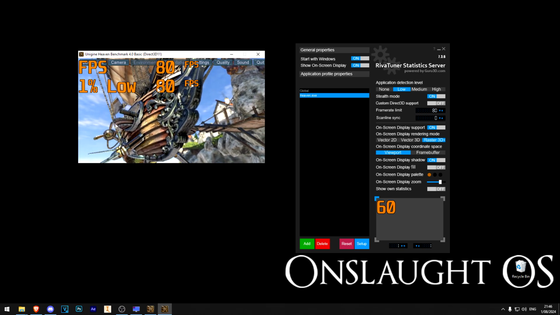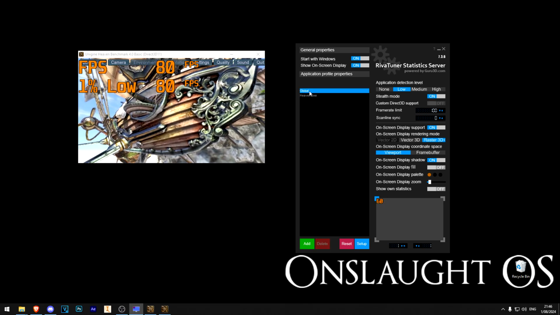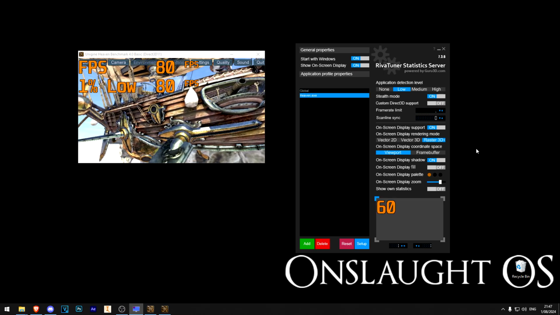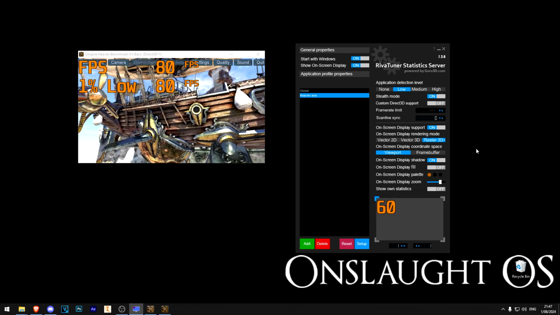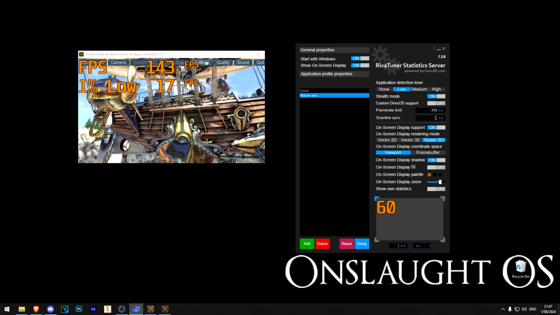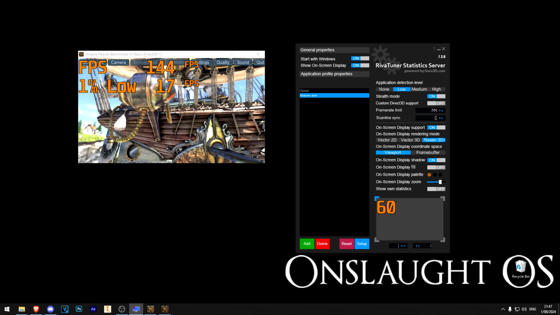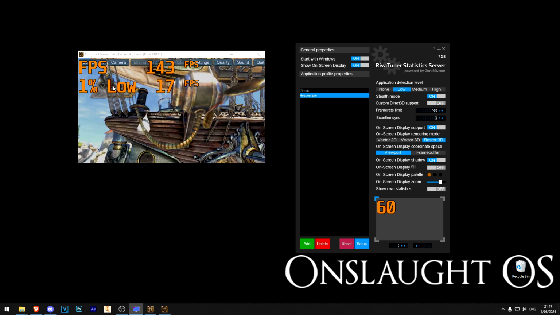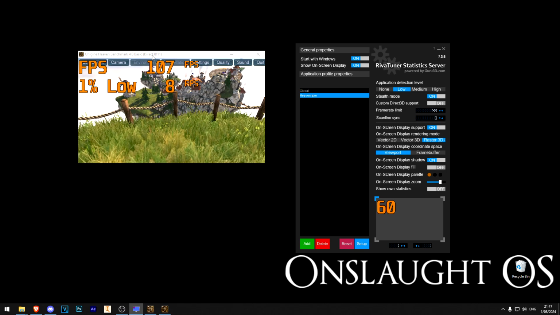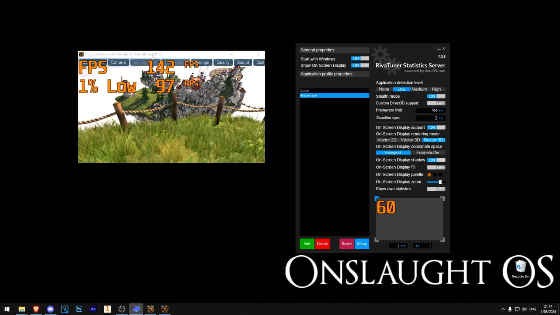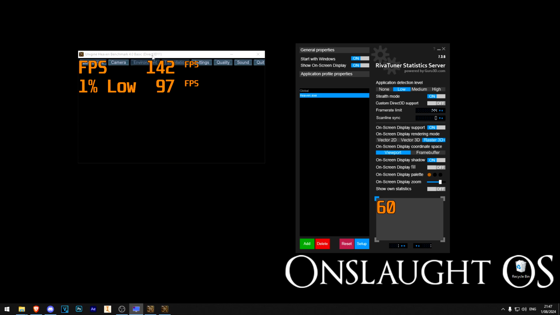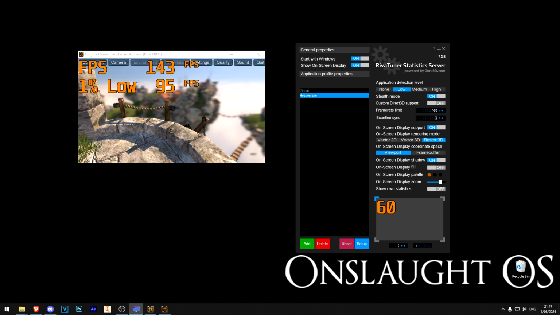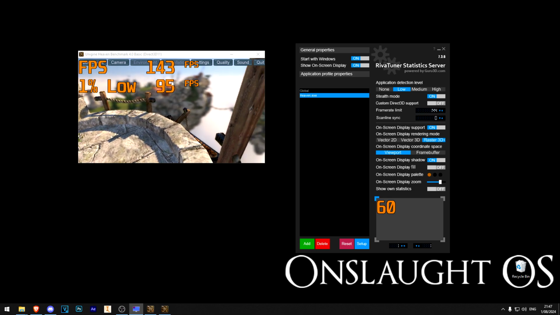Obviously, it is set to 80. We've got it capped. As you can see here, the global is 100, so you can see our Heaven Benchmark variance. So if we set this then to say like 144 or something, we get that. And yeah, we had that bit of a hitch there. So there's a 1% low. Goes down, and then if you want to reset that, because sometimes in certain games during a loading screen or something, you might get a false reading there. So like there you go, maybe you want to lock the FPS to something like this.